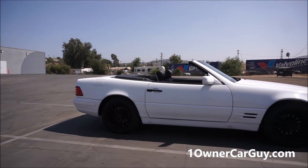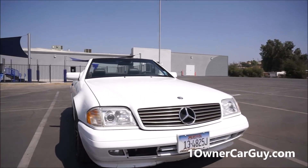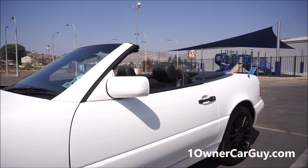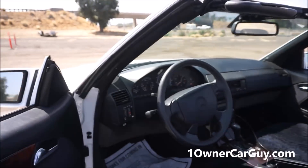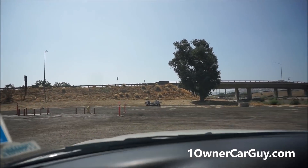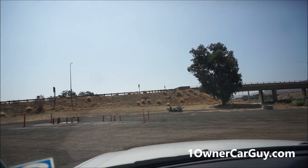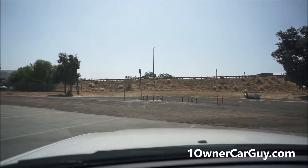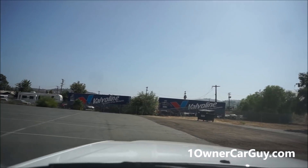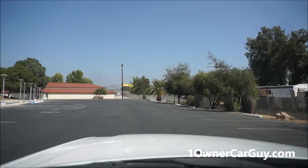I'm gonna go drive it around the road before I take it back and put it in a stall this evening. I'm gonna get some pictures of that with the top down, and I might clip a quick video too. Driving? It's a joy to drive. Absolute joy. Tight, nice, clean. We're gonna give it a shot. AC's on — it's nice and cold on a hot 90-degree day. My goodness, this car is a rocket.